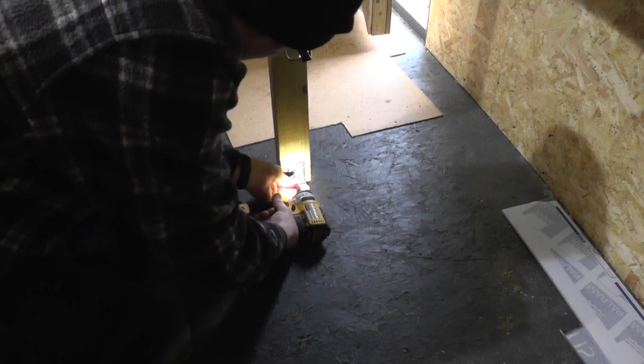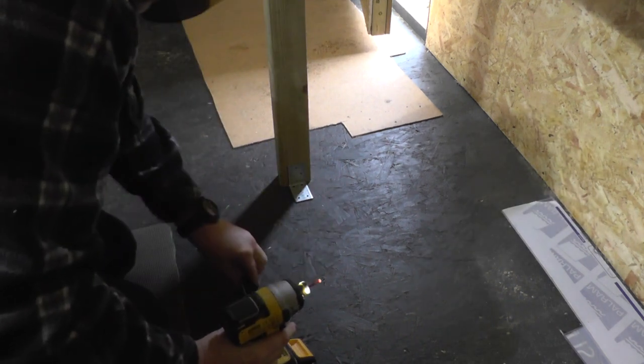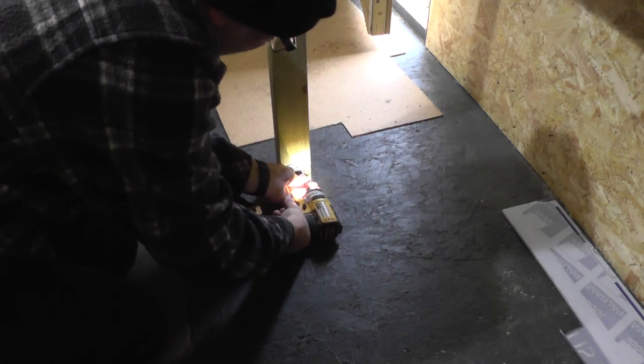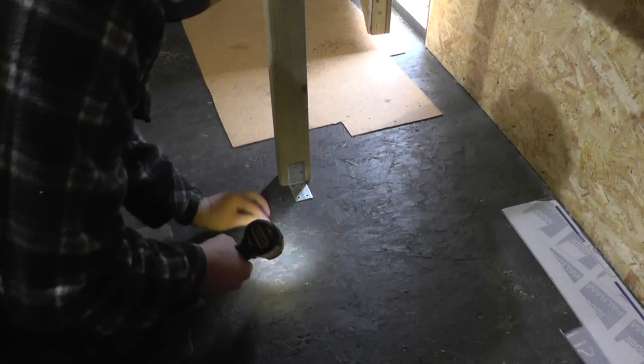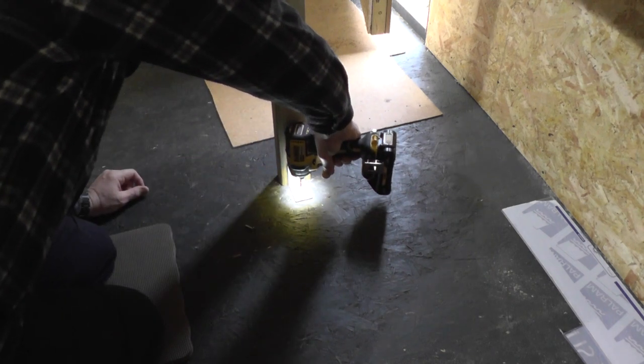These angle brackets, I bought loads of them from Lidl. They're a brilliant price, and they're excellent products, brilliant value for money. They do come in different shapes and sizes, and if you're ever doing a little bit of shopping in Lidl, for example, or indeed Aldi, and you see some of these, just pick them up even if you don't need them at that point in time, because they always come in handy. You never know when you might need them.